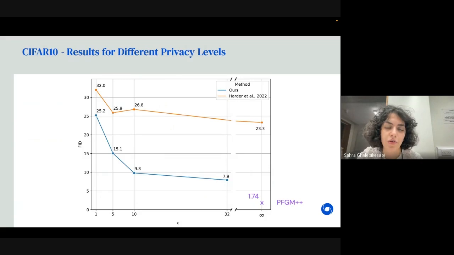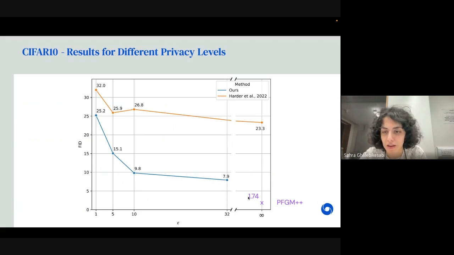This also motivates looking at different privacy levels. If we had an epsilon of 1, the FID was higher than here. Yeah, the FID at epsilon equal to 1 is higher than the infinite privacy model of Harder et al. But just saying again that Harder et al. use a special architecture, which is not optimized to work in a public setting, which is why the model performs so badly for really large privacy.